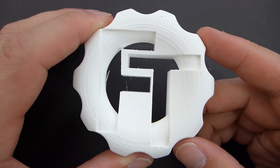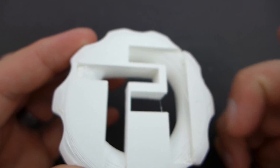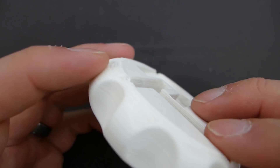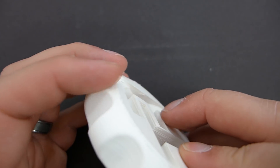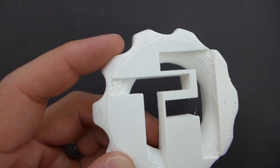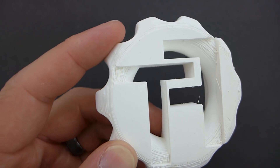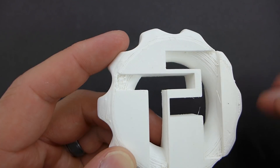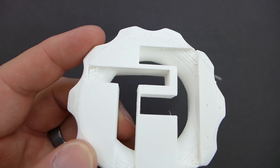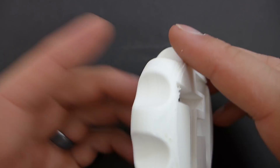First up is my MakerCoin, which came out pretty well. There was a little bit of warping — barely noticeable — just a tiny bit on the edges, enough that it kind of messed up some of the roundups, like the overhang going up the cog. Some of them are a little rougher than others, but overall they're in pretty good condition. Support wants to stick to this stuff pretty good — I can get the rest out using an X-Acto knife, but most of it peeled off without any issue.